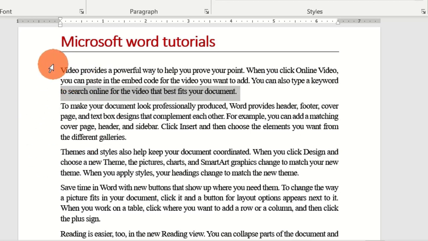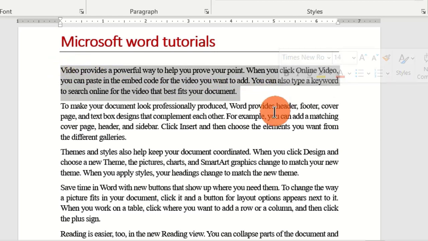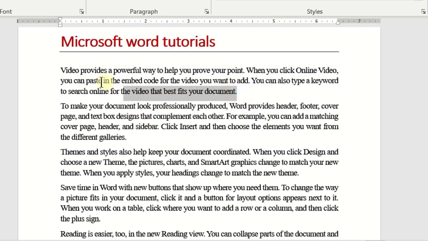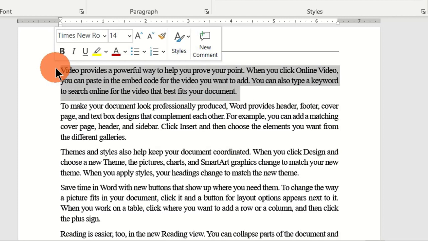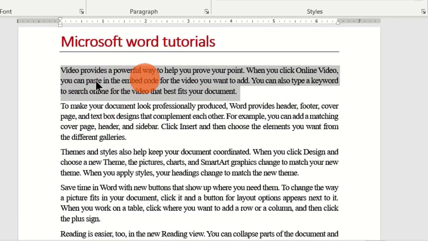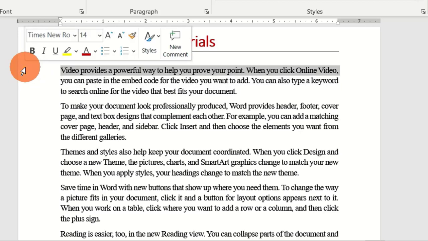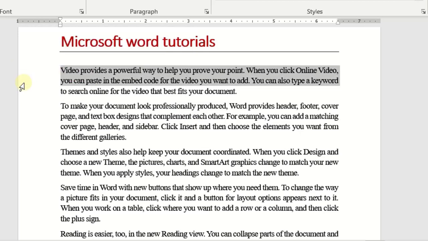If I want to select all these lines of sentences in this paragraph, I can click at the beginning and drag over this text to select. You can also start from the end: you left click and drag to select. And if you want to apply any formatting or editing to this, you can do so. You can also click at the margin to select the first line, and without releasing the mouse, drag it down to select the remaining text. You can do so for this one.